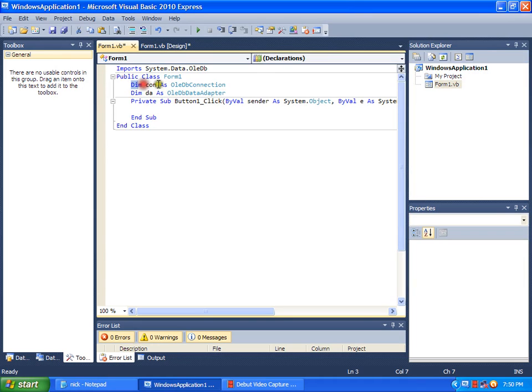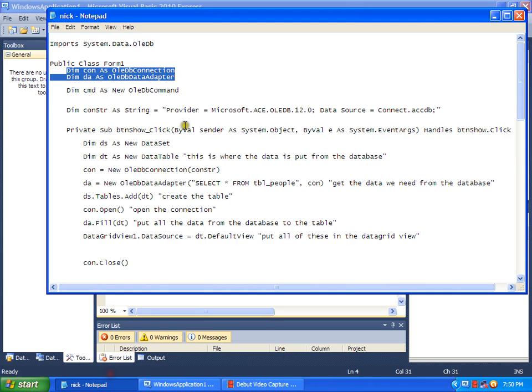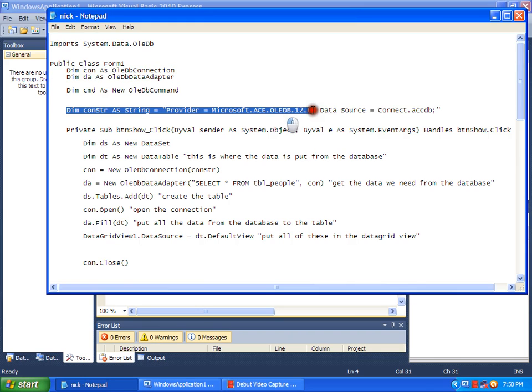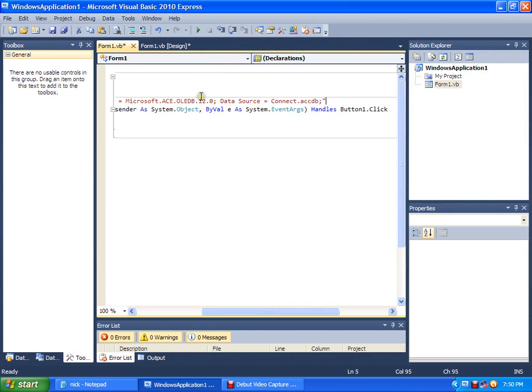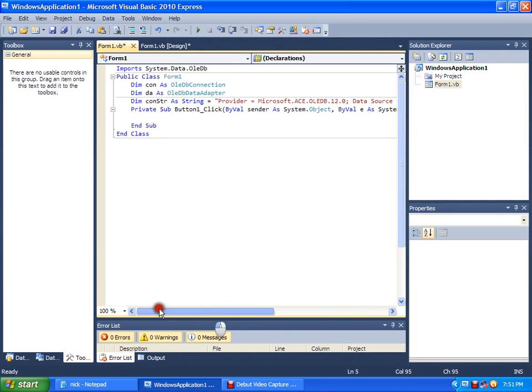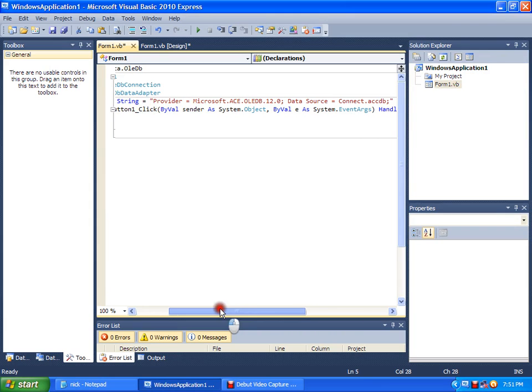I've used con for OleDb connection and da for OleDb adapter. The provider is the one representing Access 2007.